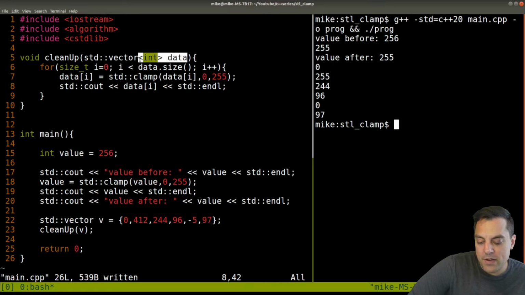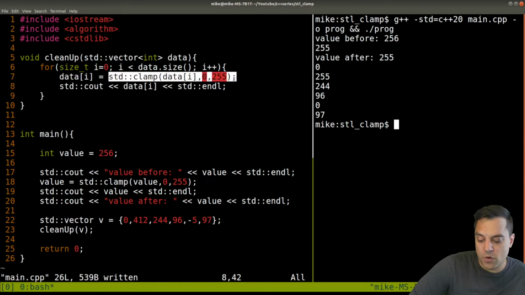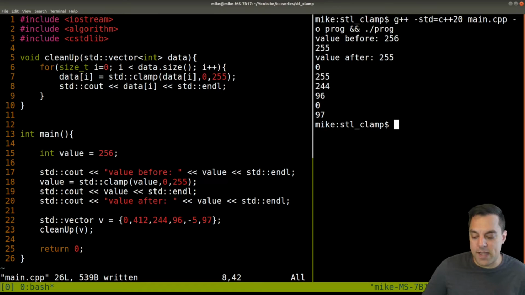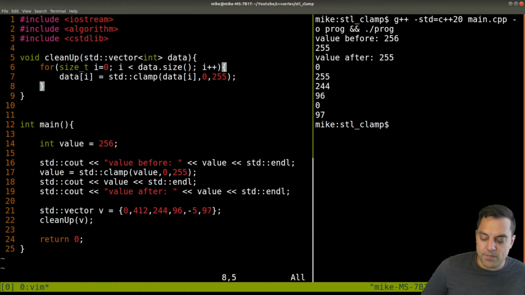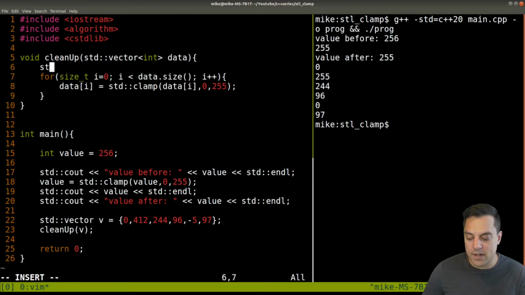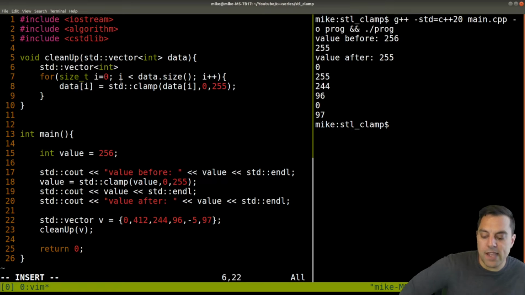We do need to think about if we want this to create a side effect or not, meaning a copy. In the same way that we had to make sure that we're storing the result of this clamp function somewhere, once we wrestled with the type a little bit. So for the purpose of this, what I probably want to do in a pipeline, again maybe not guaranteed, is create a vector of the same type here.